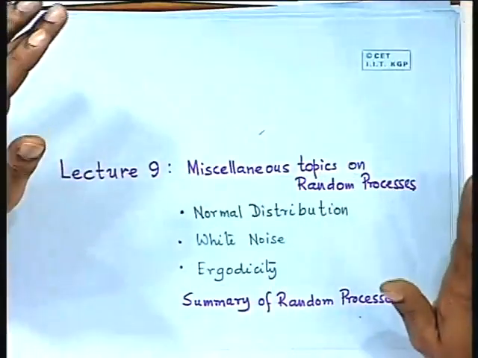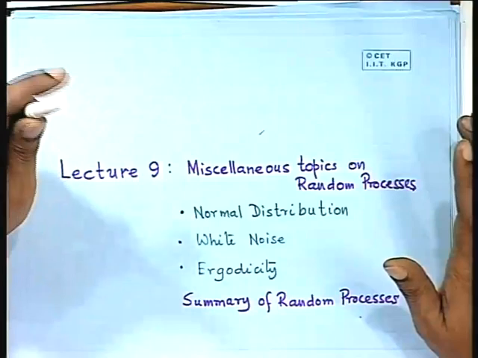Because that is very important, because in many cases we want to characterize the process. So we say that this is a process which, when fed with an input of this kind, will produce an output of this kind. To be able to characterize this, we need to characterize these random processes and their processing through linear systems. So we did that. After that, we solved some problems in lecture 8, and finally we reviewed some very important special topics on random processes before actually going on to an estimation problem.